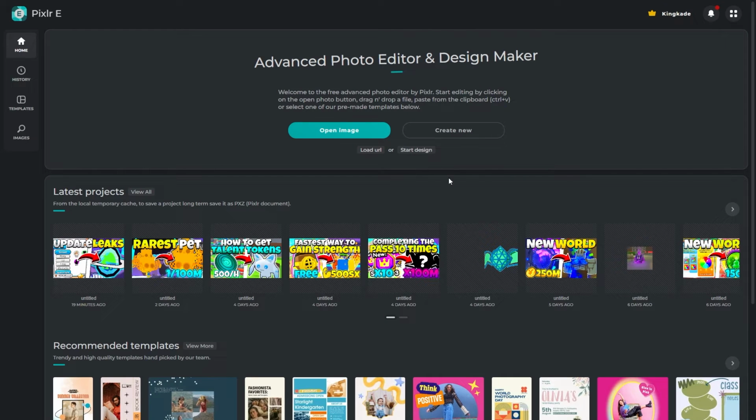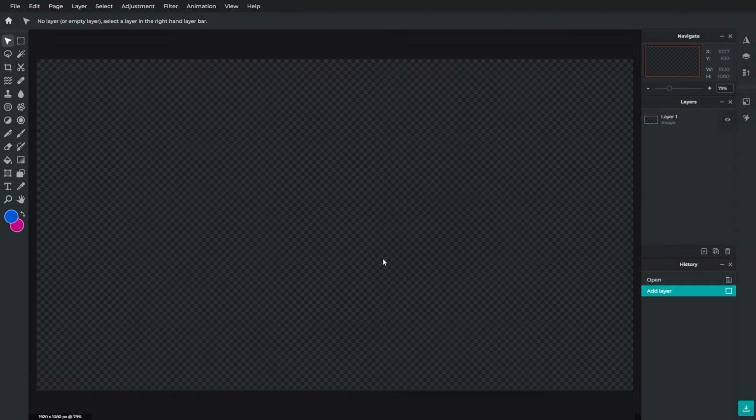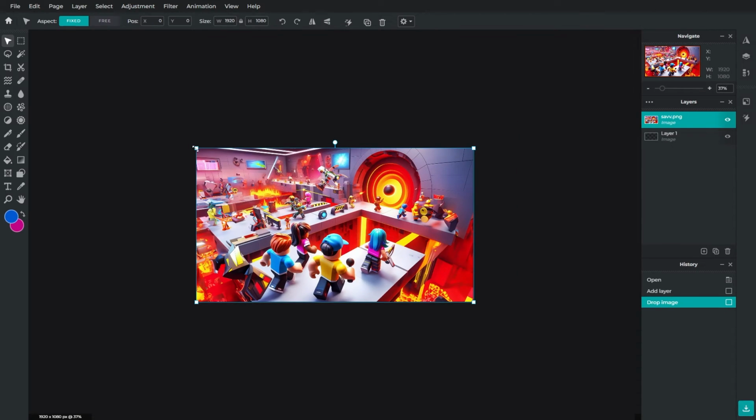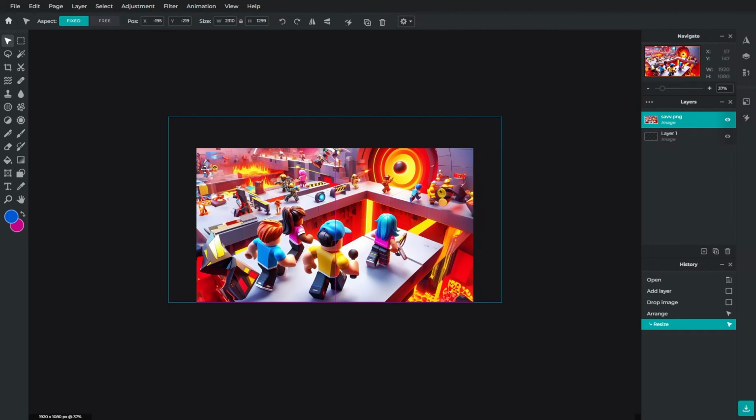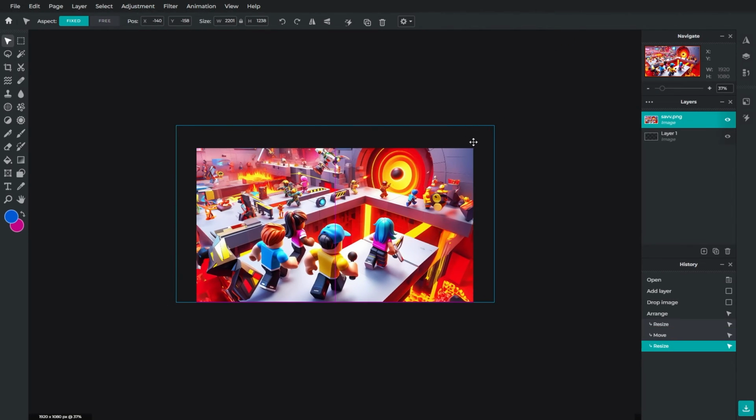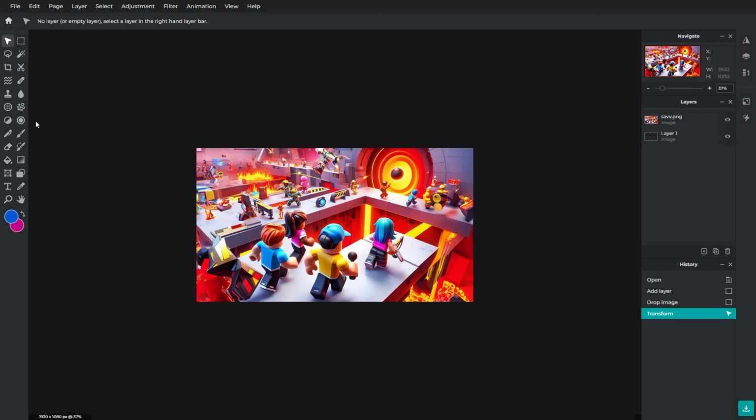And now what I'm going to do is I'm just going to go over here to Pixlr. This is where I create all my thumbnails. So yeah, let's go over here. It is free. And I personally don't really know how to use Photoshop too much. So I'm just going to kind of crop it in here. And all right, I think that right there looks pretty good. So let's go ahead and save this now.